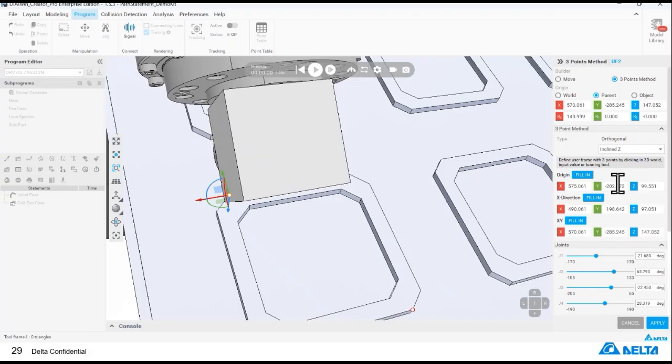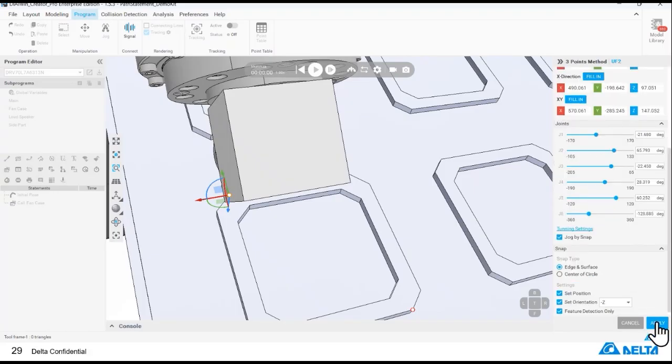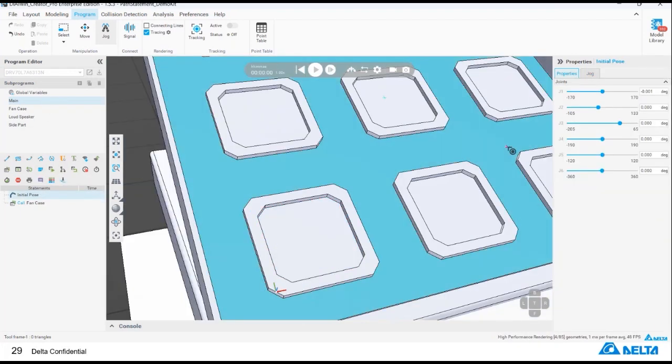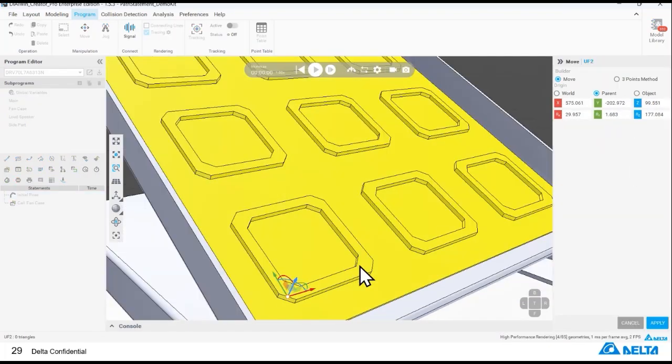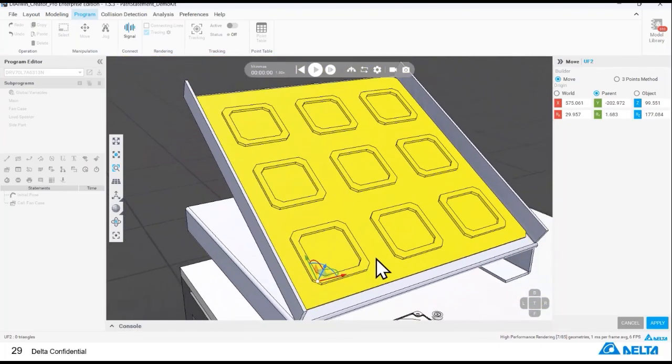Now we have already taught the 3 points. Apply it, and move the robot back to the home position. Now we can find that if we show user frame 2, it's already established at the position I want. So everyone can try it out.